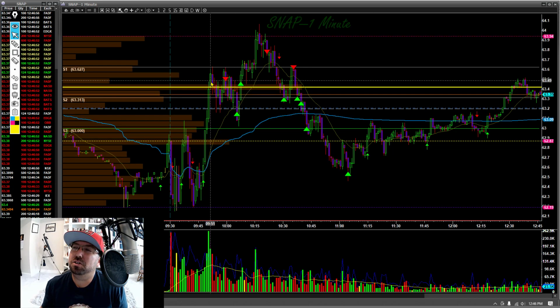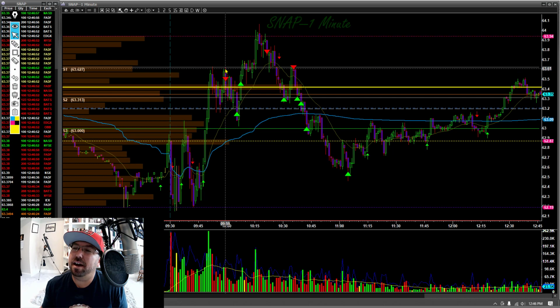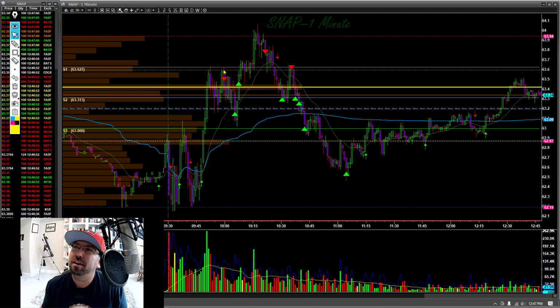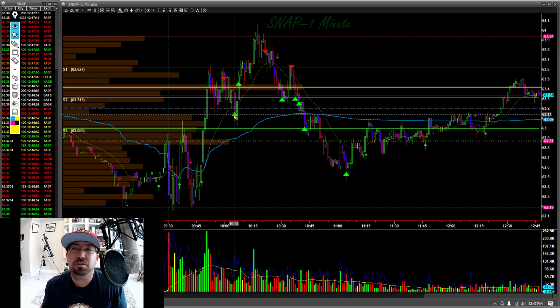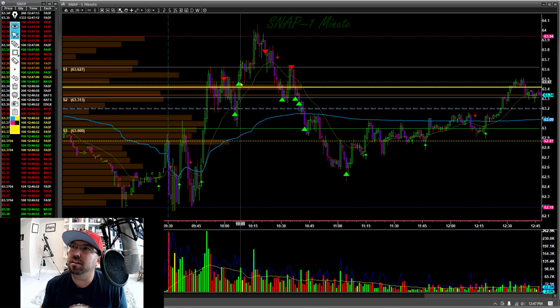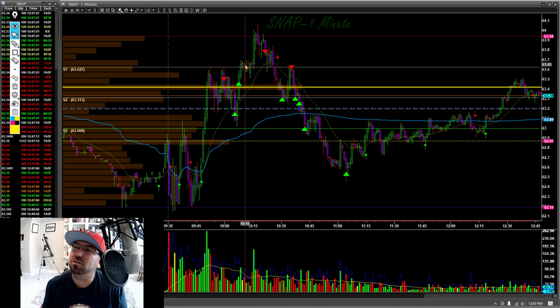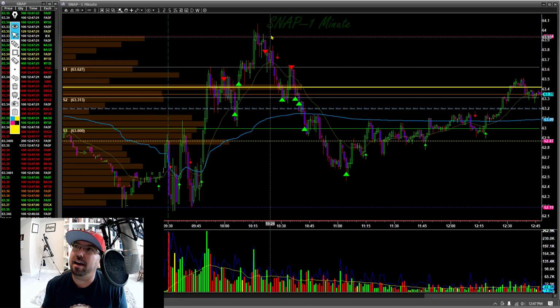So as this pushes up and comes up the second time, I notice, and this is where the VPA really helps out a lot, that we didn't have a significant amount of volume on this push to try and go through. So I went ahead and went short there with just the loss of S1, got a really nice partial at around 2 to 1, and then I went out at break even because I noticed on this next candle we had an ignition in volume here, so it looked like we were going to squeeze up, and certainly we did, right to pre-market high.